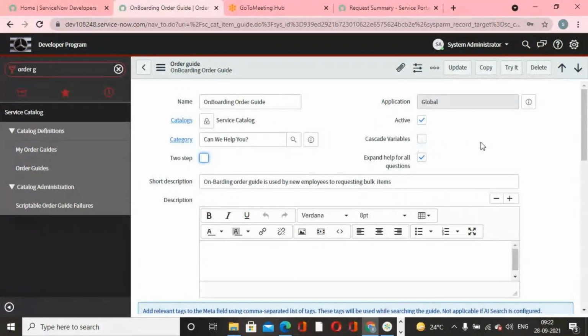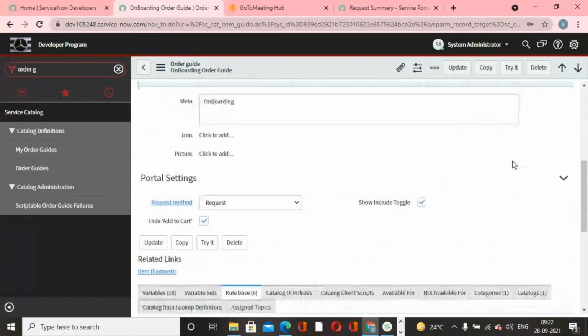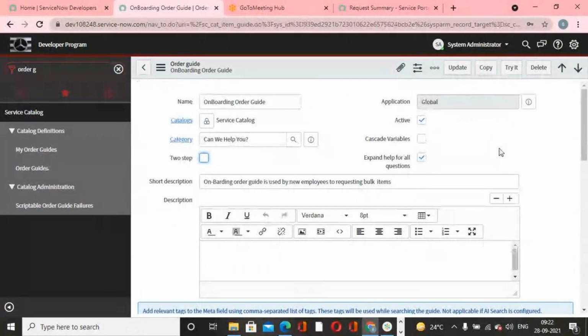So what is the importance of the cascade variable? When the customer selected the customer department as IT, we are deploying a Samsung Galaxy 57 Edge. The customer has selected the mobile color.